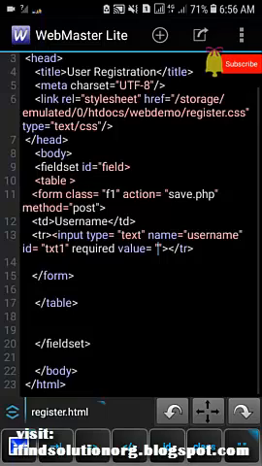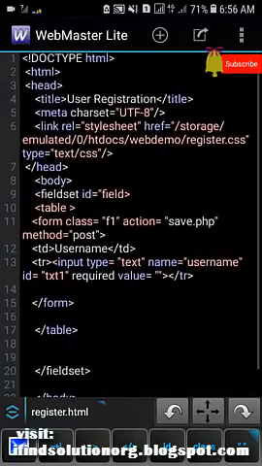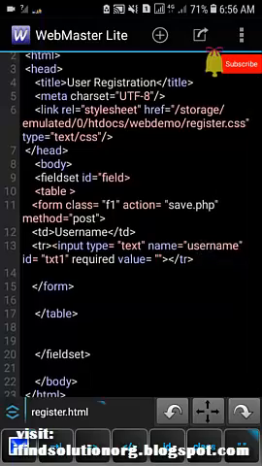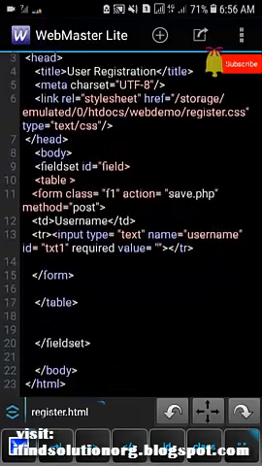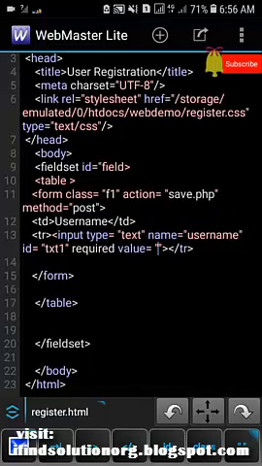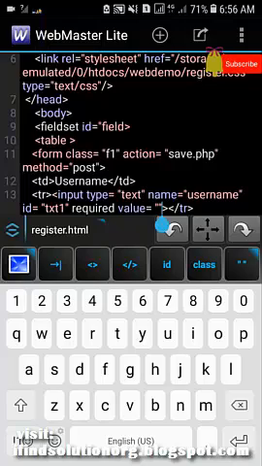So now we have put type text, name username, and you will see later why we put the name and how we can use the name attribute in our PHP. Okay, so text 1, required value. I will put minimum and maximum length.